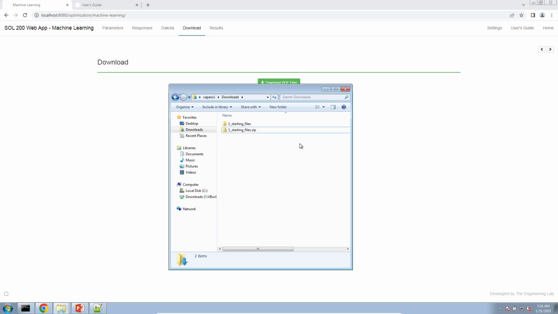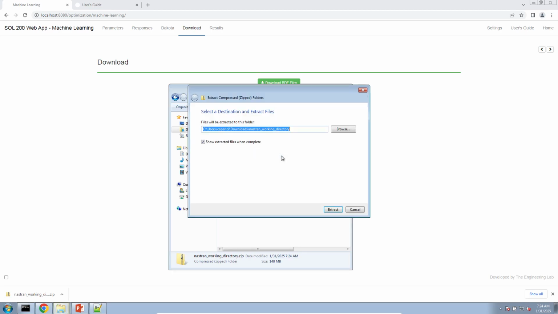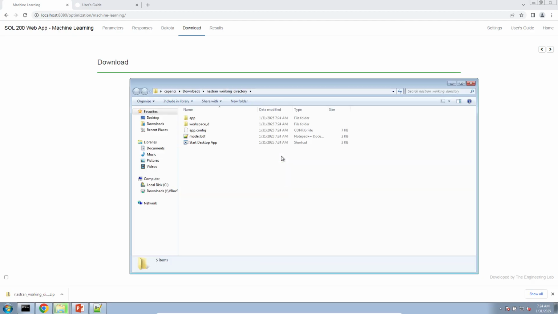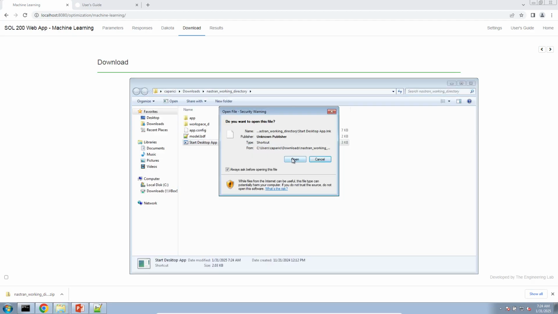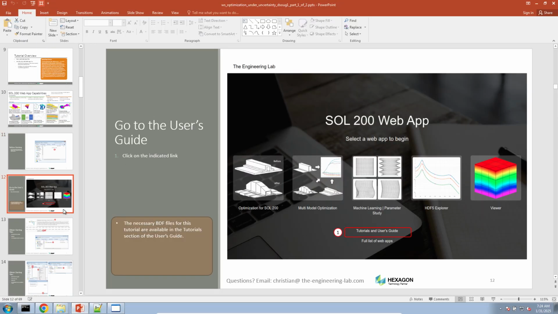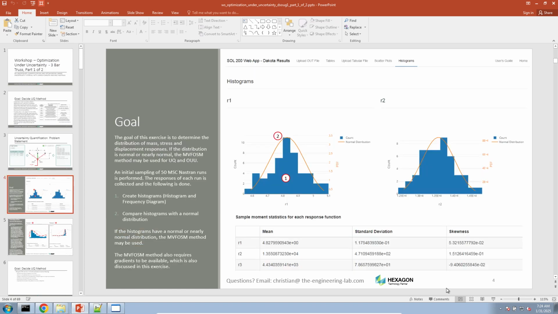Now, like I said a moment ago, we are using Sandia Dakota. Sandia Dakota is a very useful tool for uncertainty quantification and optimization under uncertainty. Fortunately, the tool is free, the source code is free, and they provide pre-compiled executables that are also free. So it's a very nice tool to have if you want to perform uncertainty quantification or OUU. Now let's go ahead and start this sampling approach. And while this is happening, let me talk about the histograms for a quick moment.